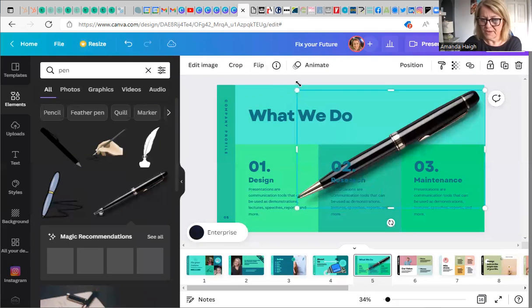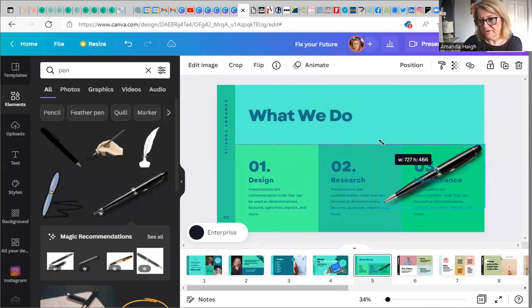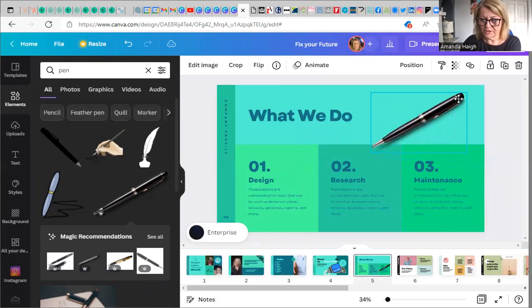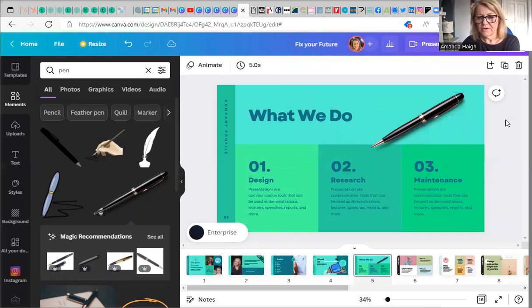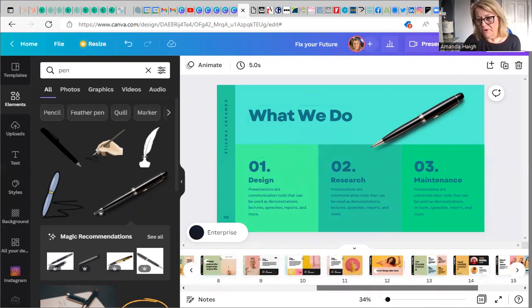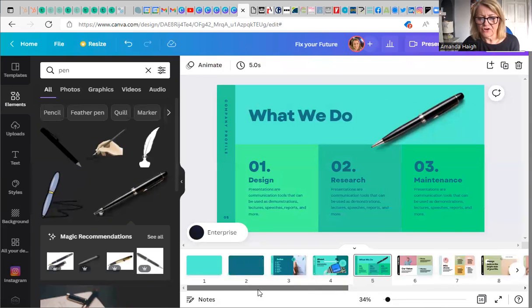Quite a nice one. We'll make that smaller. Go in with the corners. Put that up there. Okay, yeah, quite like that one there. So I'll fill all those in later, but basically that is a lot of the features of Canva. I'm going to finish off that PowerPoint myself with all the things that I want in the course, but you can basically do so much with Canva.